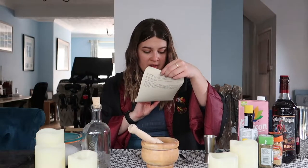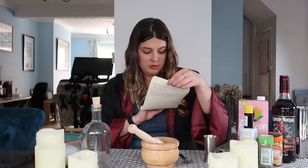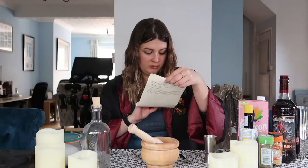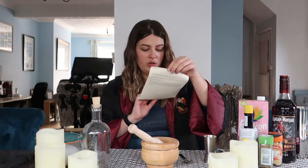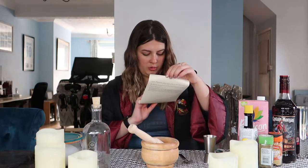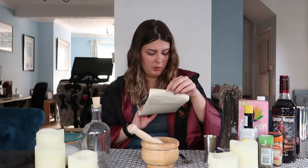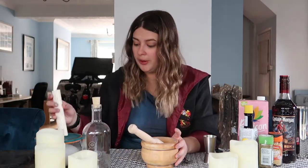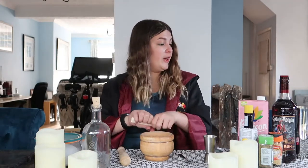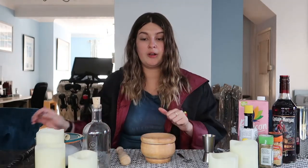Step two: add the ground spices into your bottle. Break apart the cinnamon stick and add to the bottle. I've just read ahead to get an idea of the instructions - it wants me to infuse the drink in the bottle and then strain it out of the bottom, so I don't need most of this stuff right now. We're literally almost done for this part - we're just making an infused rum. I'll use the little plastic filter from last time to add things without spillage.